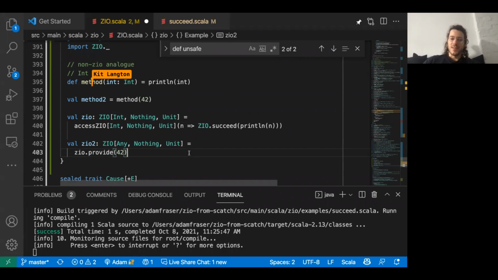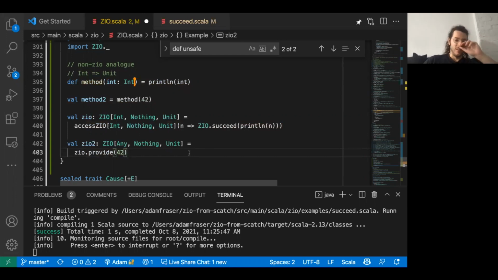When we define this method here, we can use int inside of it as though we had it, but we don't actually have an int. We're allowing ourselves to abstract over some context that has an int. But before we can ever run this method, we have to call it, right? We know this very well by now, defining and calling methods. And this environment parameter is the exact same concept, just taken to the value level, which allows it to compose in all of these interesting ways. You don't actually have to type out your parameters every time.